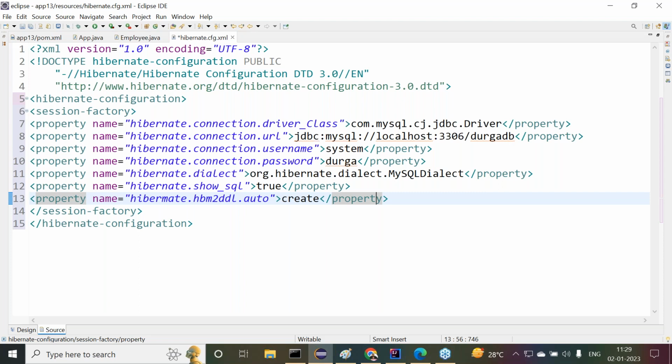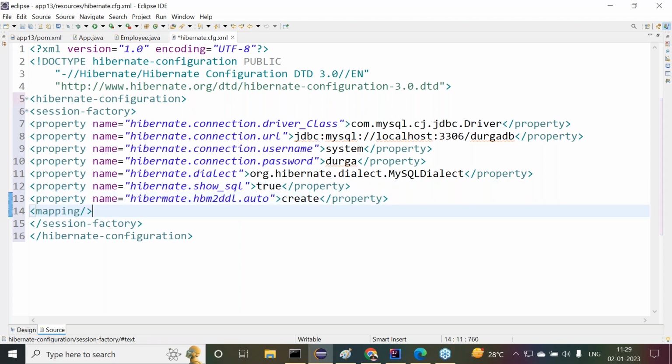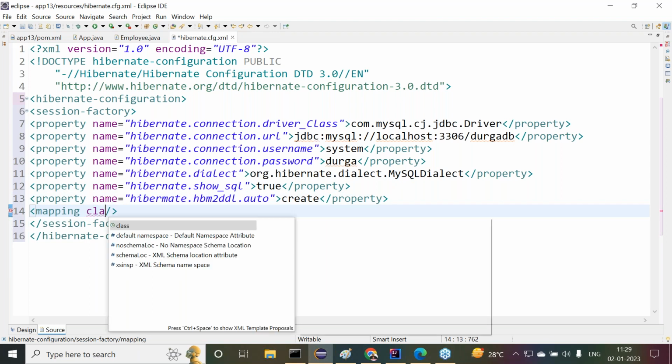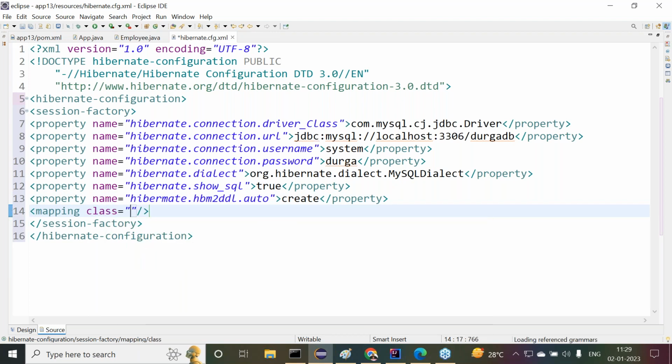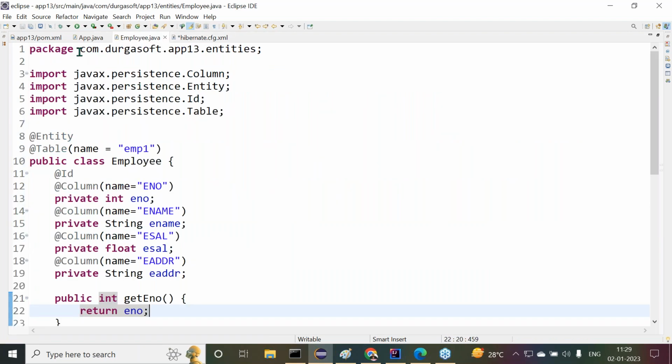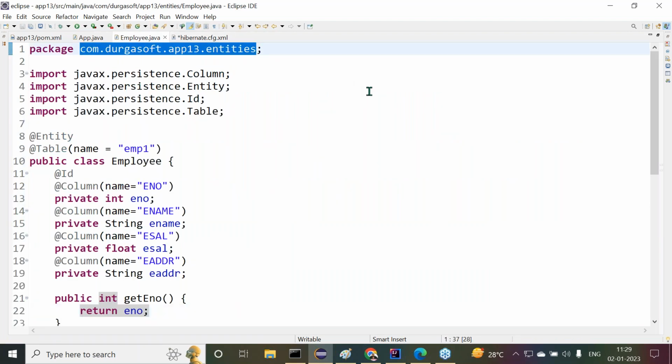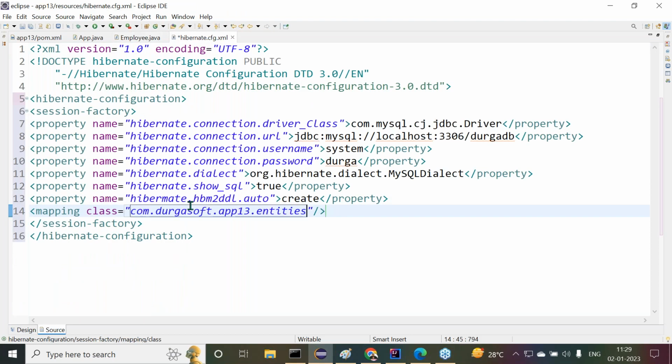Then we forgot to specify the mapping class equal to com.durgasoftware.db.app13.entities.Employee.